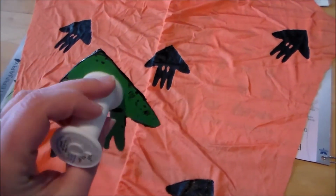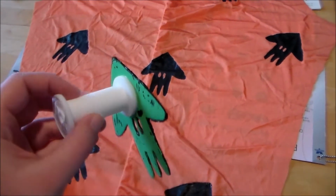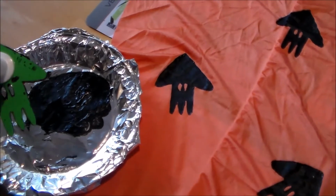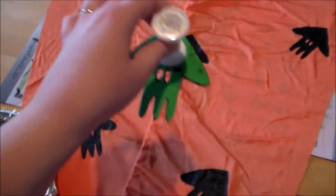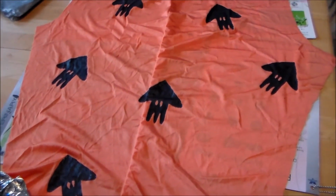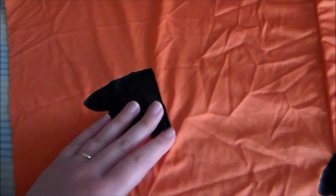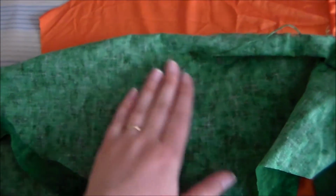So I made a stamp using some craft foam and an old empty spool, combined some black paint with textile medium, and then stamped it on and filled in the remaining design with a paintbrush. Then we're going to seal the paint by very carefully ironing over it. I'm using a scrap piece of fabric to lay over the design so that I'm not ironing directly onto it and accidentally either attaching the paint to the iron or melting the synthetic material.